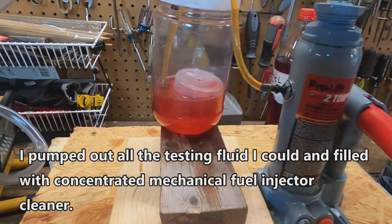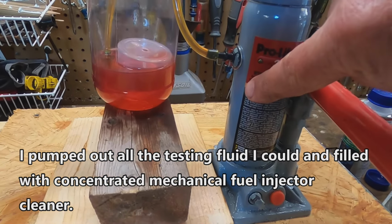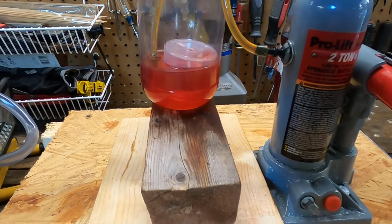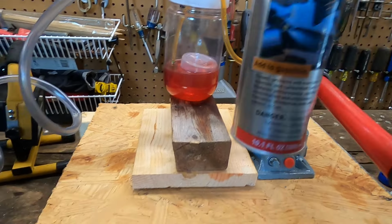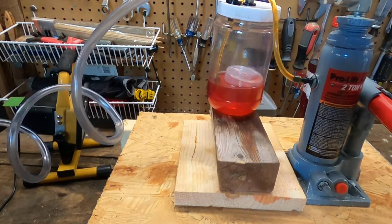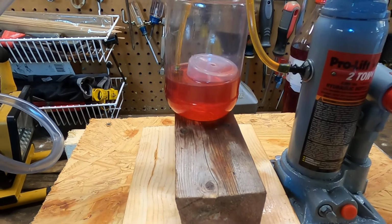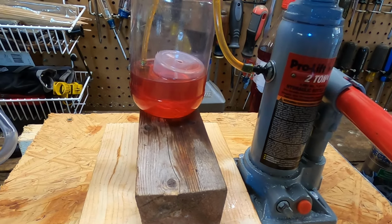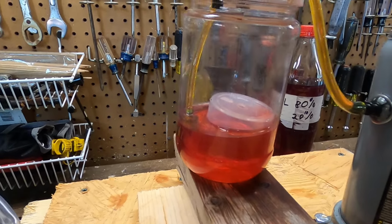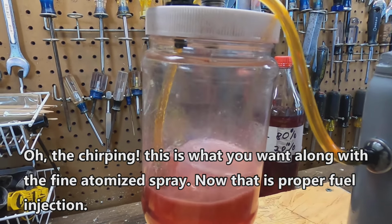Now, the fluid is still pink because it was contaminated by a little bit inside this pump, but I did pump it all out as best I could, and then added the concentrated fuel injector cleaner in here. And of course it's stained pink with the leftover transmission fluid and diesel fluid. And I've pumped it a few times, and watch, it is significantly better doing it like that.